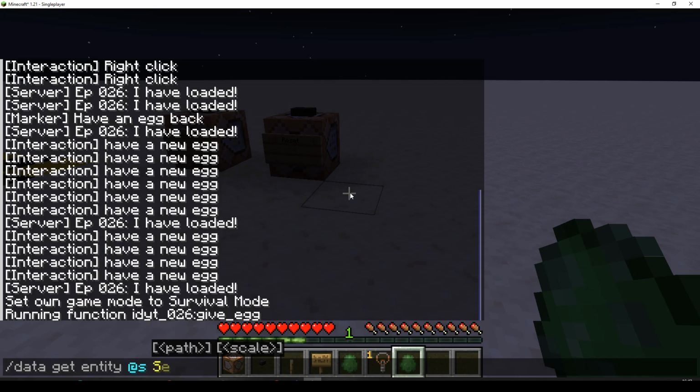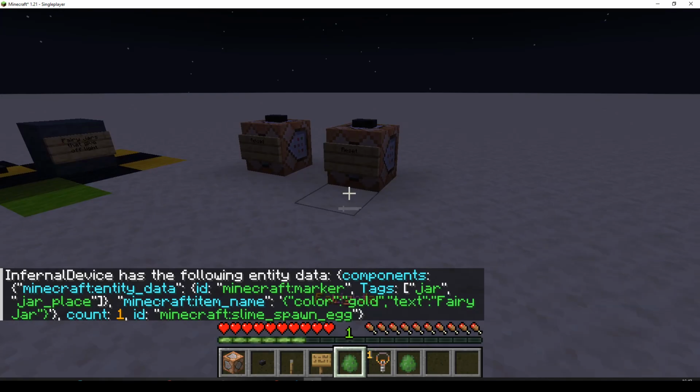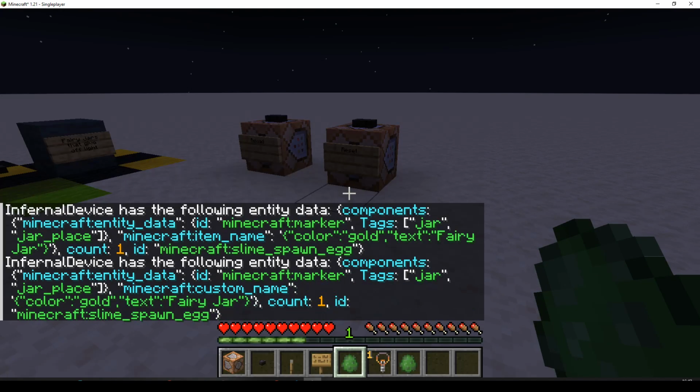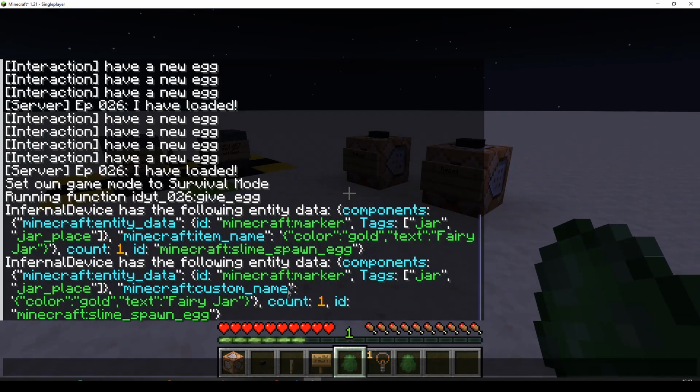But let's do selected item, and let's see if we can spot the difference. So that's one egg, and that's the other egg. Now I can see the difference there. Our one egg has item name, the other egg has custom name. Okay, so let's look at our give egg function.